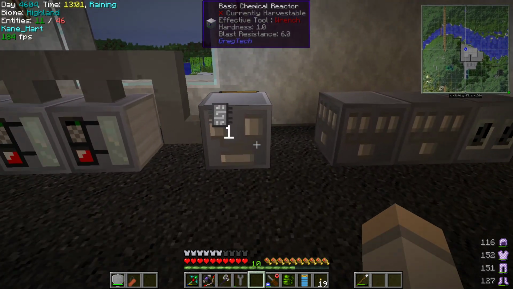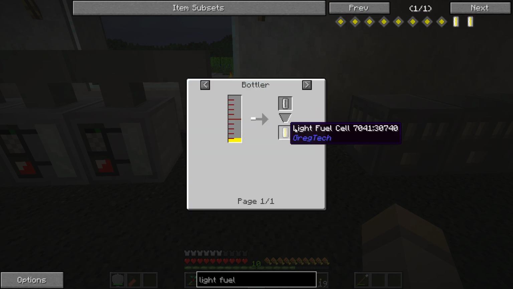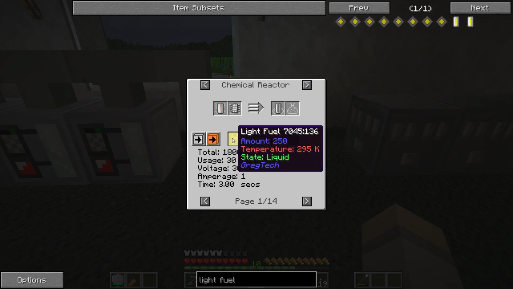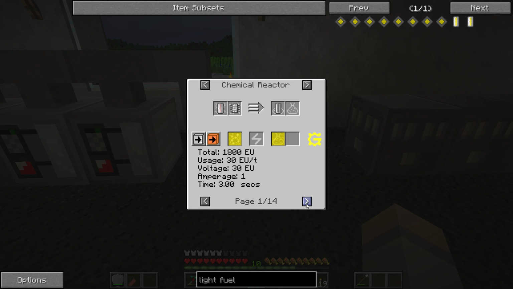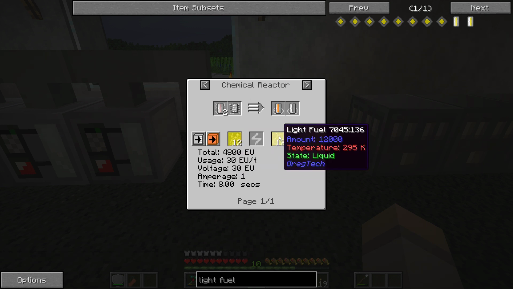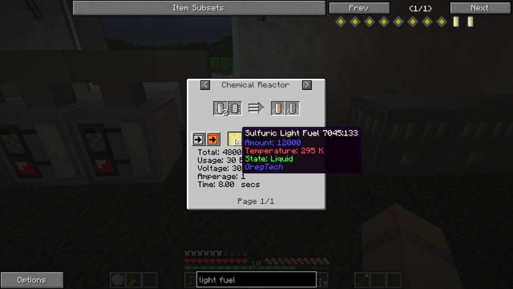8 seconds is not a bad idea, because this machine here, you will take your light fuel, and let's right click here again. So you'll take your light fuel here, and you put it in the chemical reactor. So you made the sulfuric version of this. Oh god, you gotta find it. This is why it's better just to do the sulfuric light fuel and right click it, and then right click that. There you go. So you take your sulfuric light fuel that you made in the distilleries, and then you put them in the chemical reactor. There's the 2 hydrogen. You do get a byproduct, so you have to deal with that. But anyways, it takes 8 seconds to do that, and it runs through, well, 12 of them.